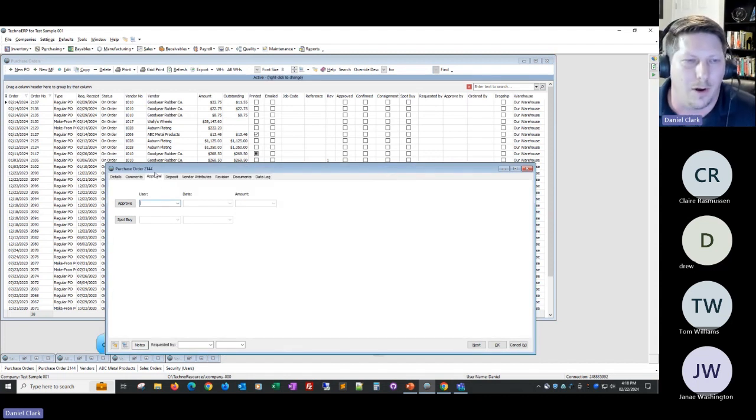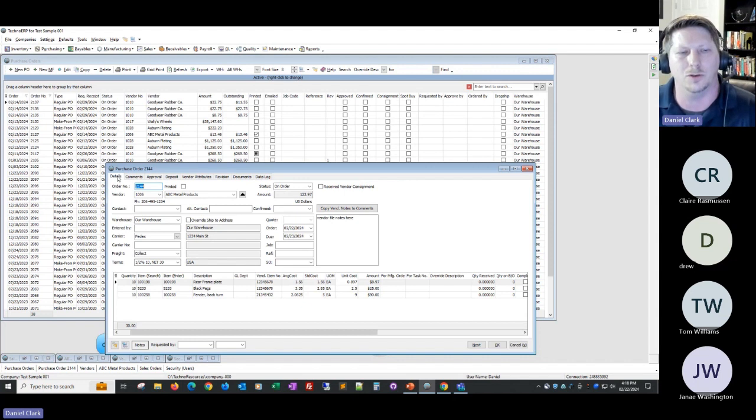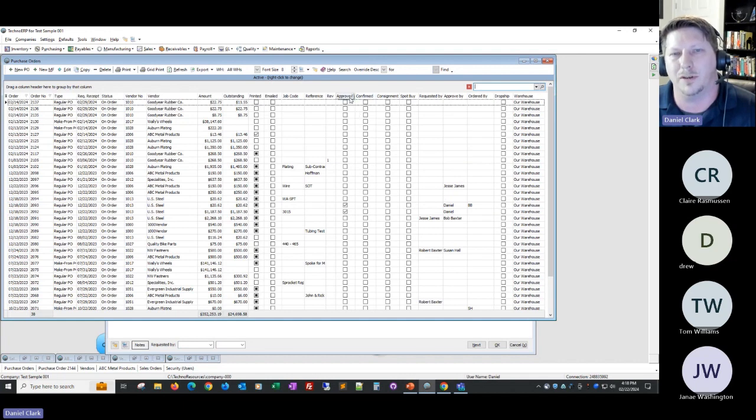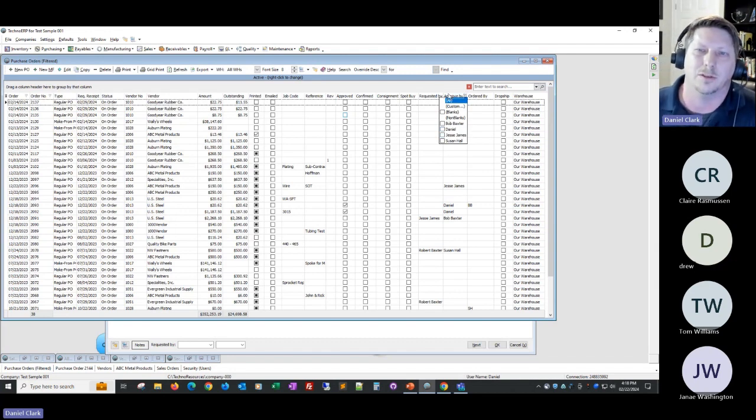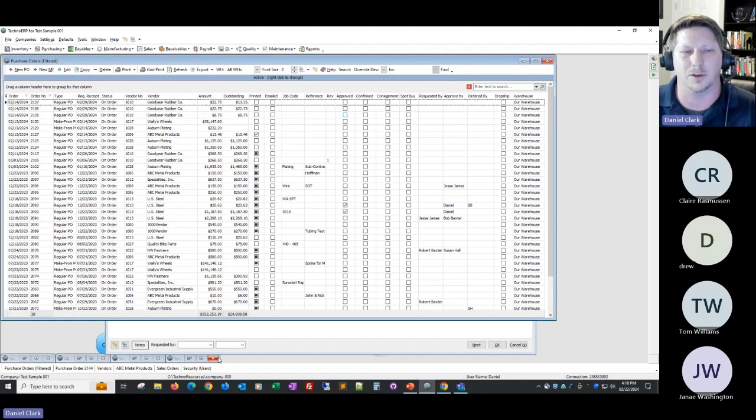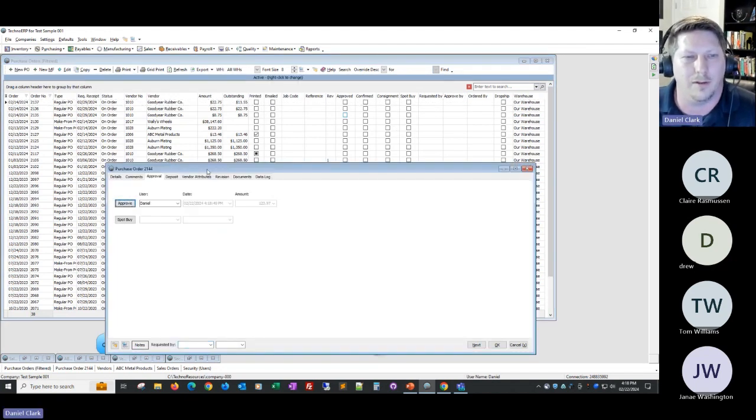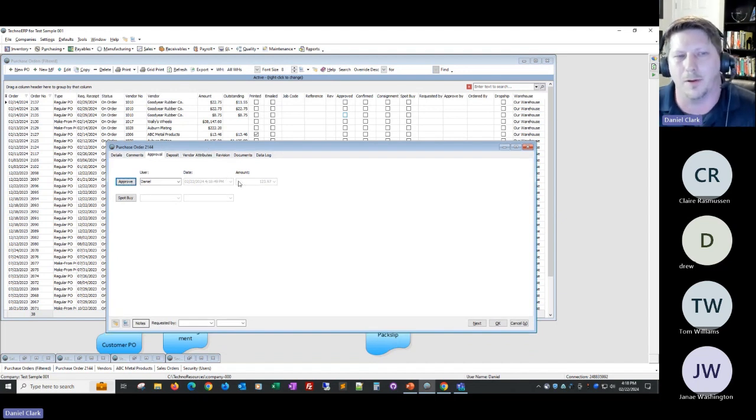But if you have the approvals on, you can say who should approve that. You have a recording of who requested it from when the request first originates. And then users can literally have their screen filtered to what is not yet approved and who should approve it. You could have it filtered to your name if you're specified, and basically check your queue every day, and whatever's in there, you need to review and approve. And then you just open it up, click the approve button after you've reviewed it, and it records the date, the amount, your name. So that's something kind of handy.